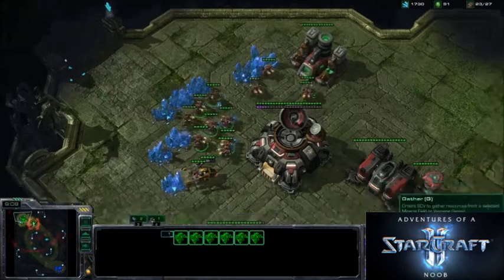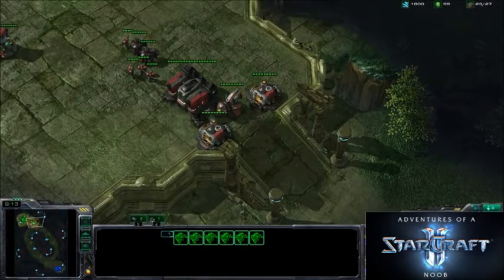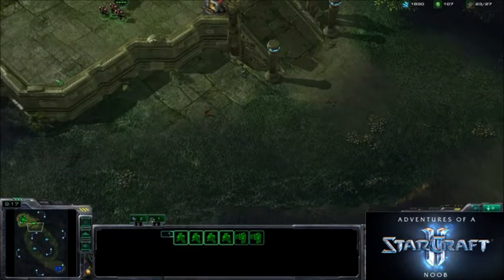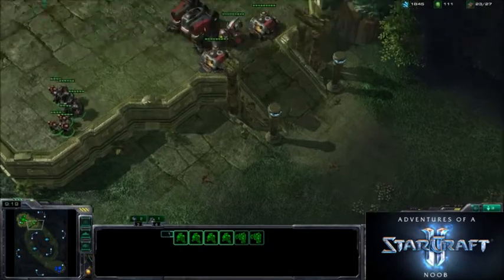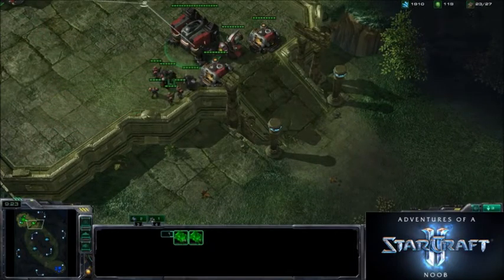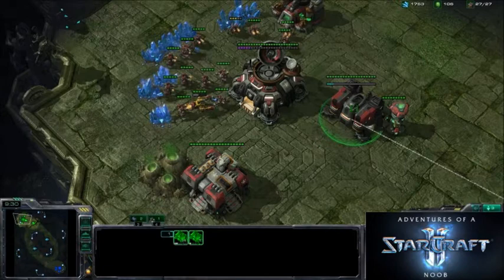Base is under attack. Oh, here we go. So we've got some more going on. They sent one little, one little lonely zealot, and he's pulling back. So I'm going to move all my units right here. I think I'll set my rally point to be right on this ledge here. And we'll start queuing some units up. So we'll have a small little army going.